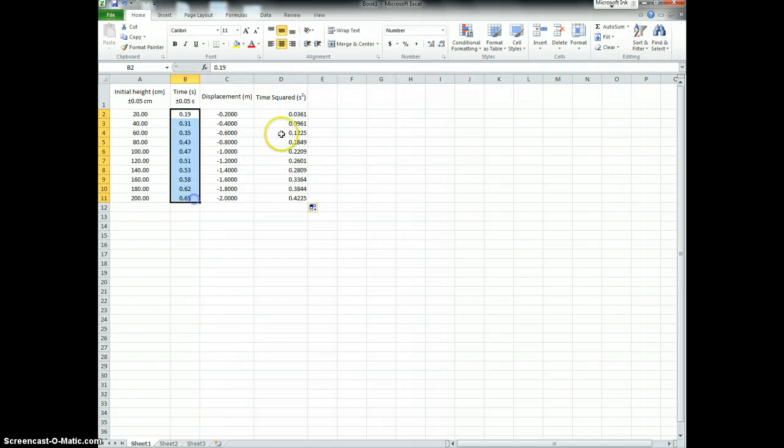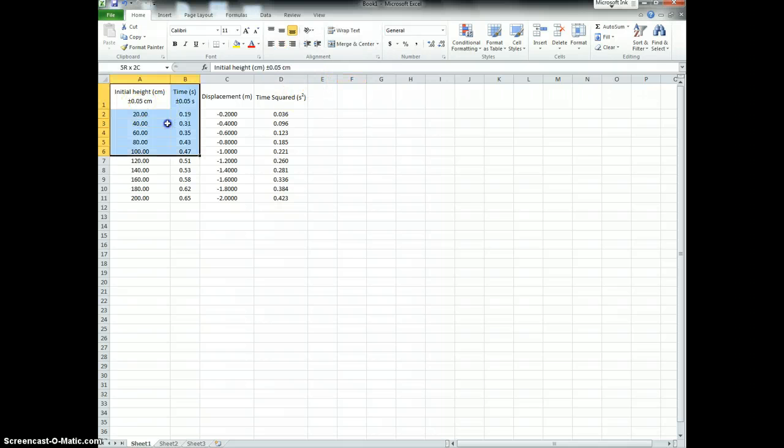Each of these has 2 sig figs, so I'm going to go ahead and round this so that the least number of sig figs in any measurement is 2. This has 2. These have 3 sig figs, but that's okay, because really what we care about is that these all have the same decimal place, the same precision. And that's achieved when we give this one 2 sig figs, and then we round these to the same place.